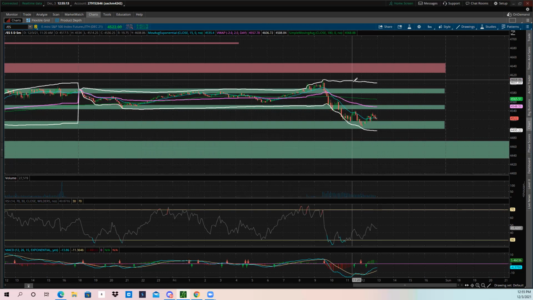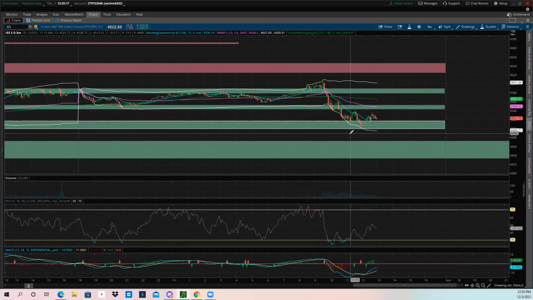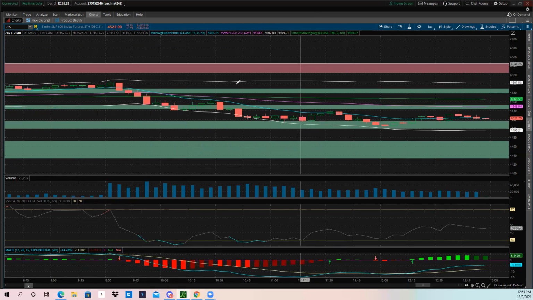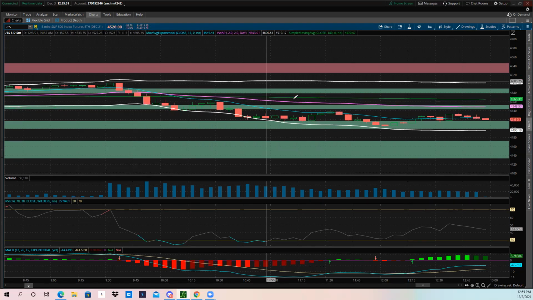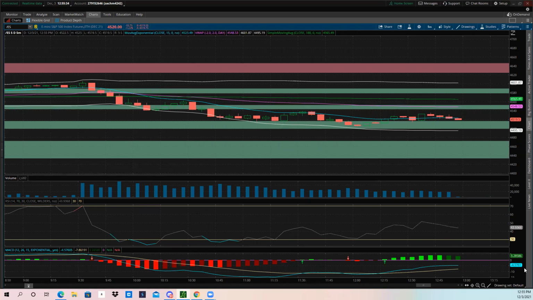All right, so this is the top and the lower bands of the VWAP, all right? And this purple one is the middle line of the VWAP. All right, so the VWAP is key. The blue line is, let me zoom in a little bit more for you guys. The blue line, okay, is the EMA, and the green is the SMA.